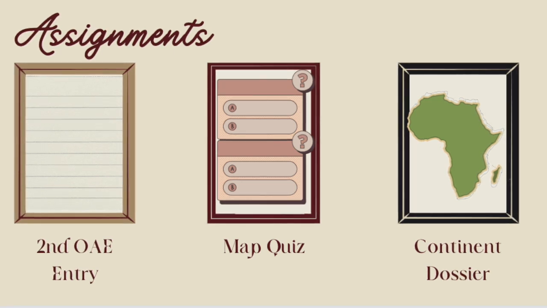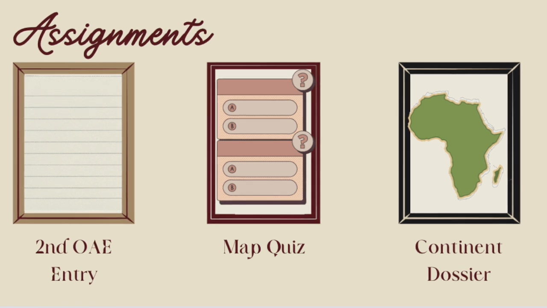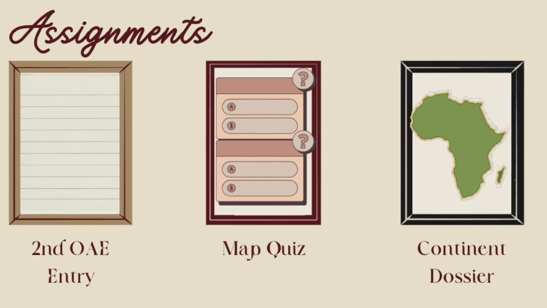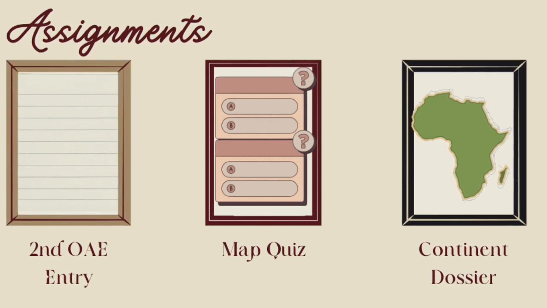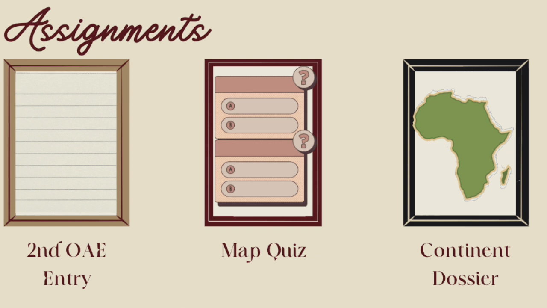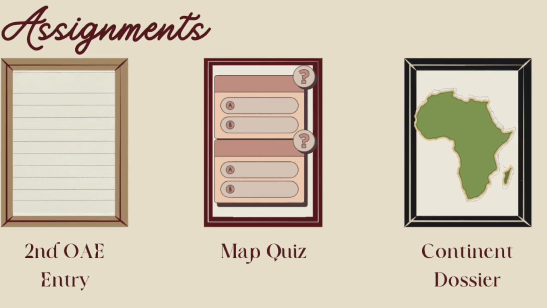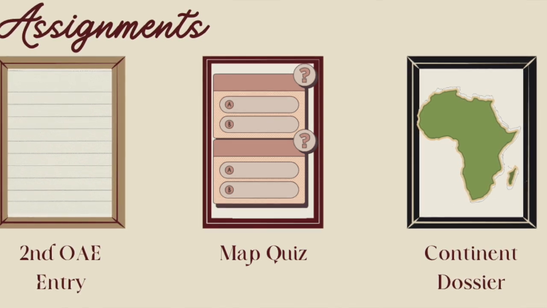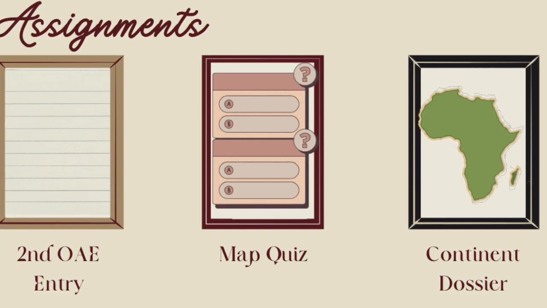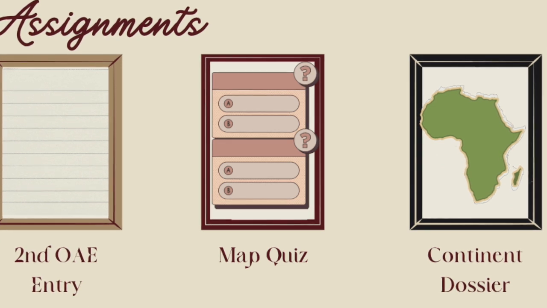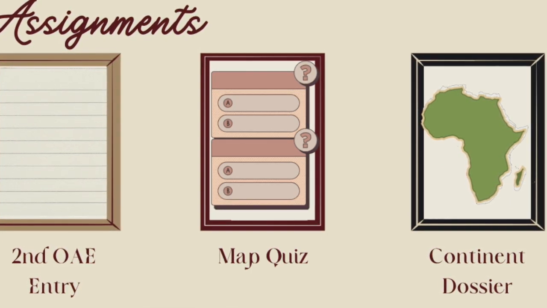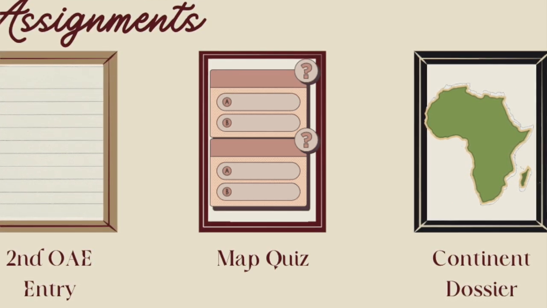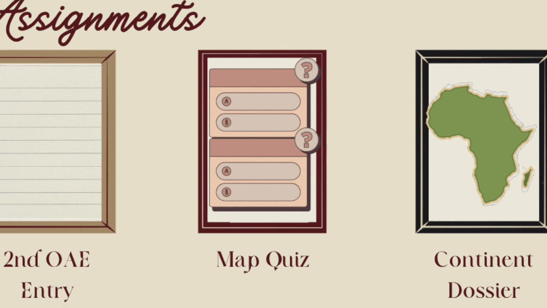The next assignment will be a map quiz. So you'll be using the CIA World Factbook to help study where the different nations are within the continent of Africa. And on Wednesday, you'll have that quiz related to Africa. So you'll need to be familiar with where the DRC is, where Ghana is, where South Africa is, which that's an easy one, where Egypt is, Libya, Tanzania, or whatever, anywhere. You'll have to be familiar with those countries. And there's a lot of them in Africa, but it's good practice for the OAE test.